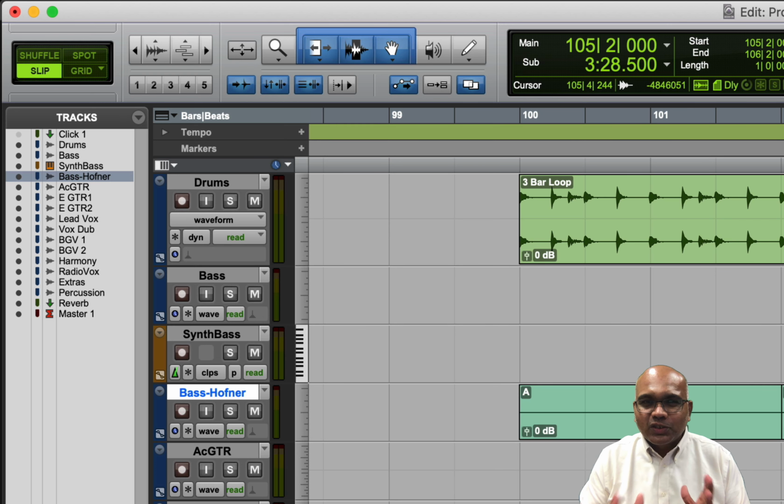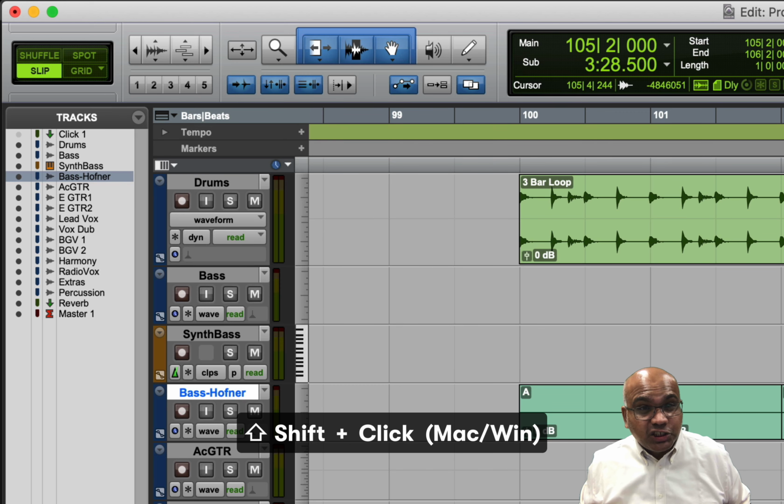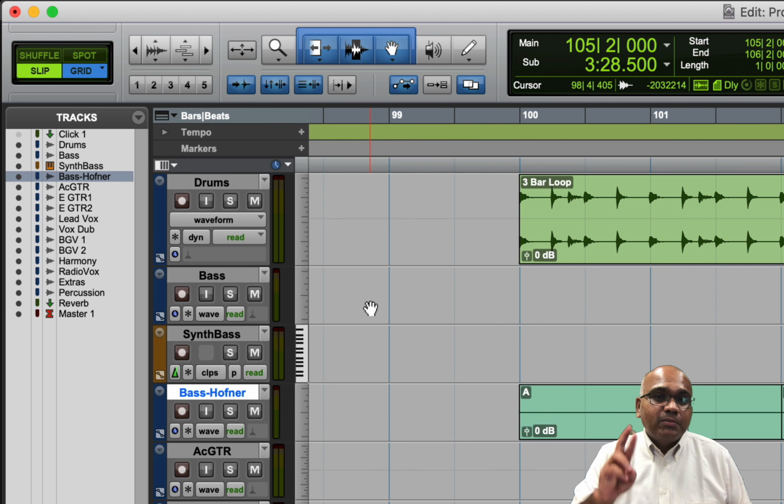You want to make sure that everything is perfect with respect to the timing of your song. But there will be times when you want the flexibility of moving your clips, but whenever you make a selection, you want your choices to be perfectly on the beat, right? In which case, you can enable something known as snap to grid in Pro Tools. I am in my slip mode. If I hold down my shift key and I click on the grid icon that I have over here, Pro Tools enables both of these modes at the same time.